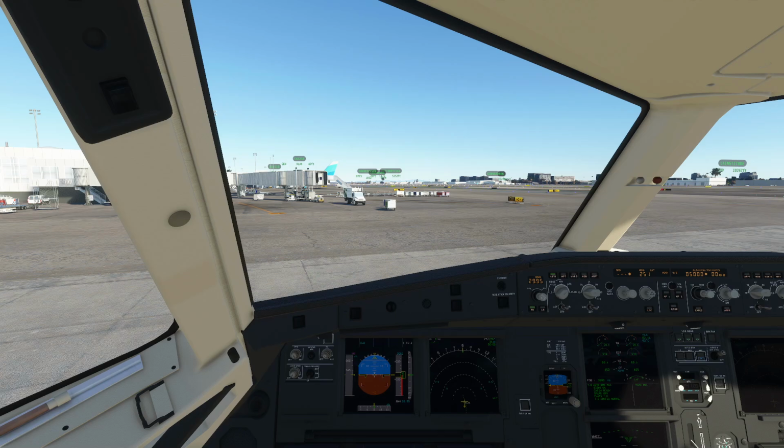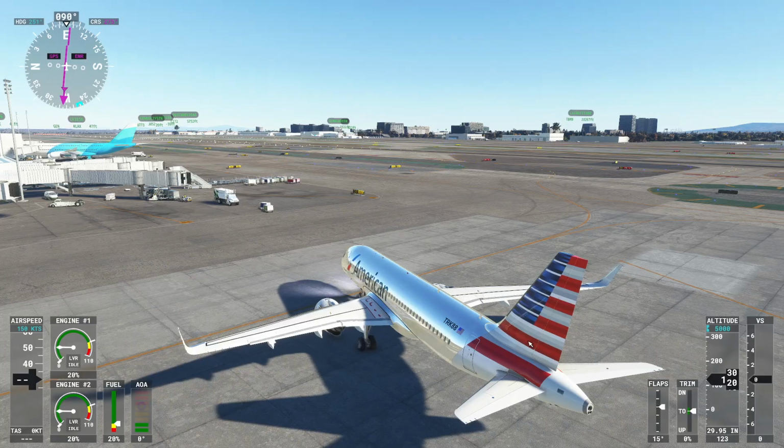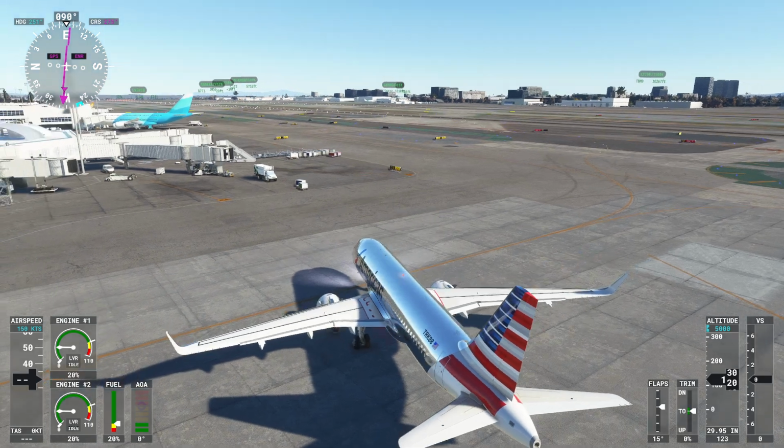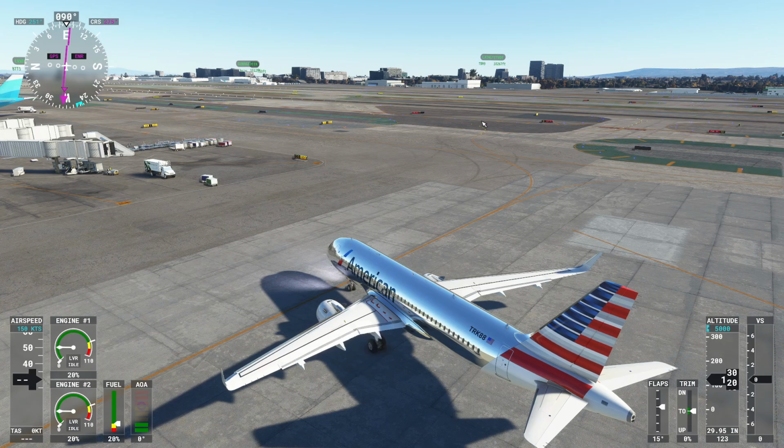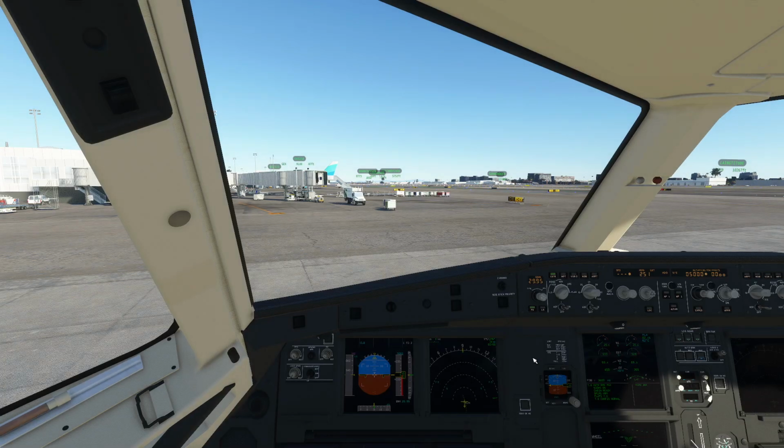So they gave us a different little taxiway, and let me just kind of show you something here. Let me go outside and show you here. This right here is Charlie 10, and the one down here is Charlie 9. So, anyway, that's what we're going to do. Here, I'll just show you. Here we go. We'll just go and do it.